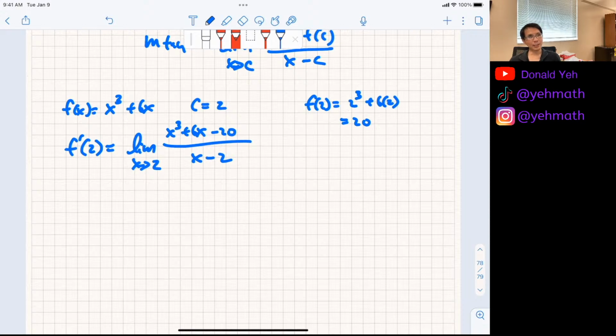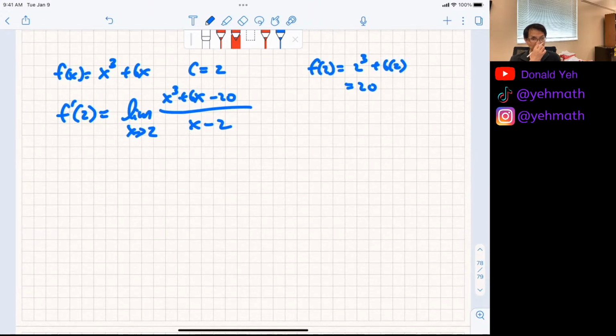Remember, long division and synthetic division are a way to factor anything with a higher degree than a square. If it's to the third power or fourth power, you can use synthetic division, the remainder theorem and the factor theorem to factor it. This one is a little bit easier, so let's talk about how to do long division though.